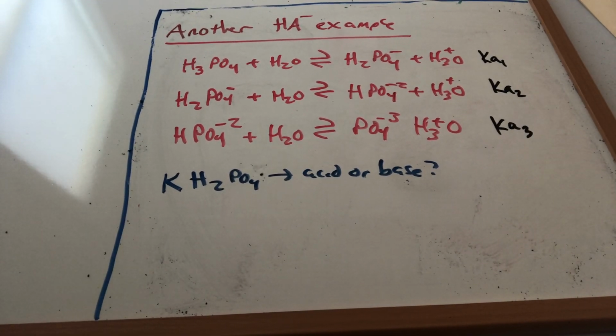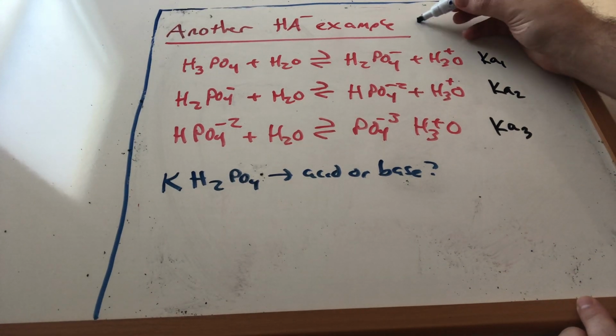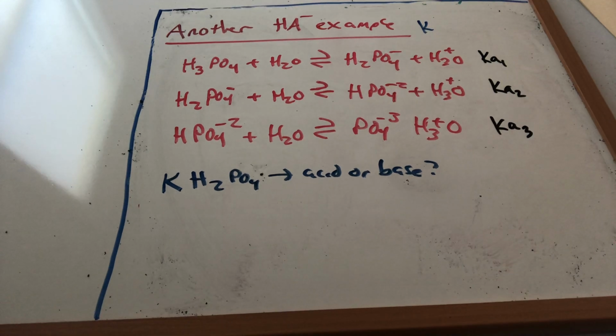Deciding whether amphiprotic species are acids or bases is a really important part of acid-base chemistry because we find them in salts a lot of the time, and we'll also see that we find them in titration problems. So before we go on to new material, I just want to do a couple more examples. What we're going to look at right now is phosphoric acid.